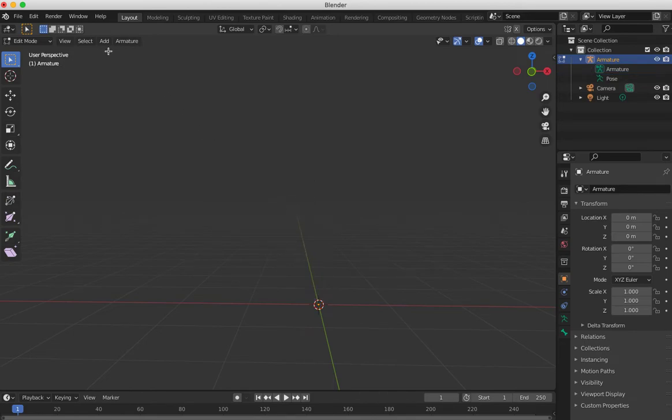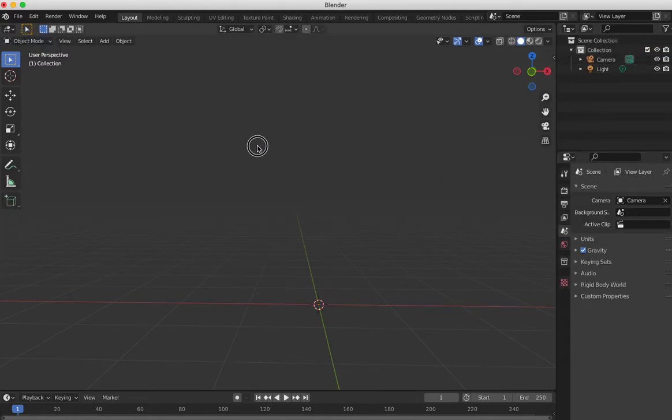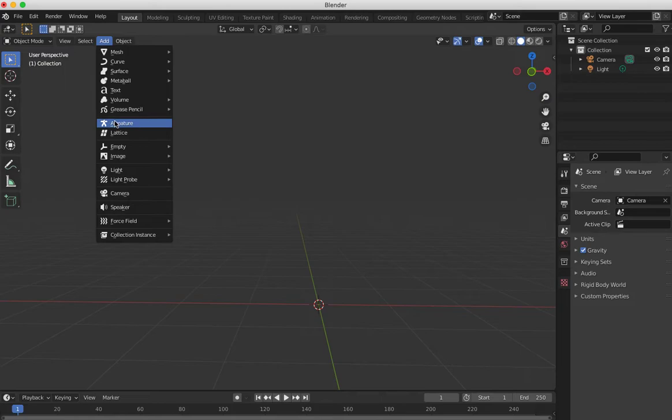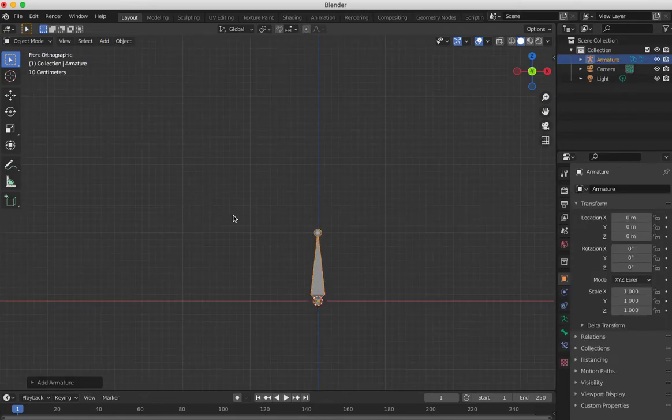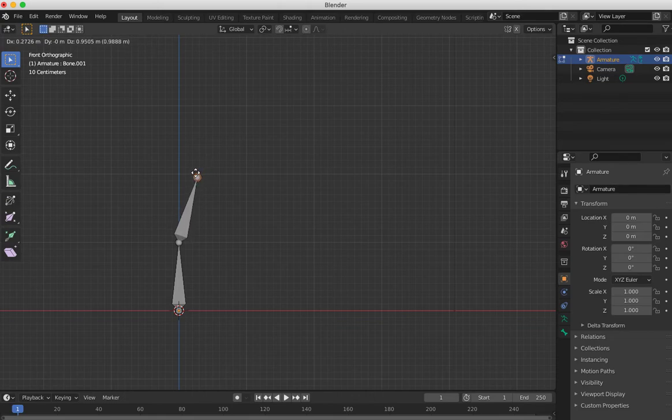Okay. Oh, I ended up deleting the whole lot. Let me just delete the whole thing. Okay, I'll create a new one. Object mode, add armature. So now I'm going to my front view. I press 1 to go to my orthographic view, and there you go. I'm going to edit mode and press E. That's going to create something here.